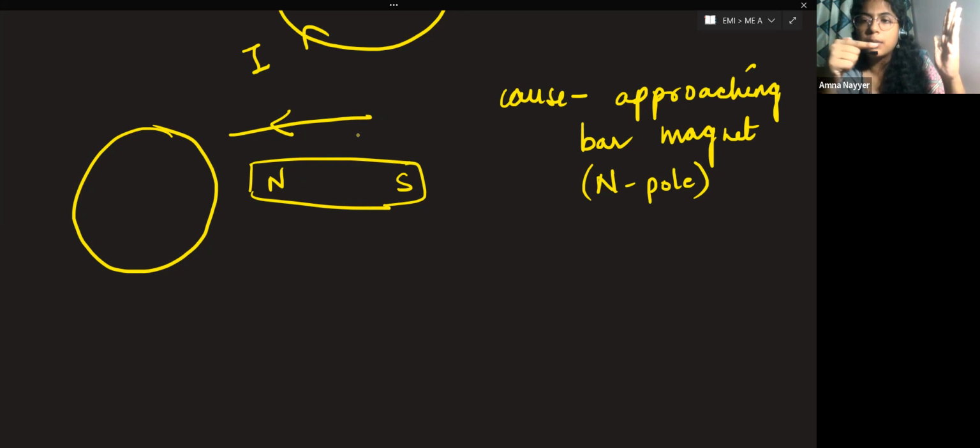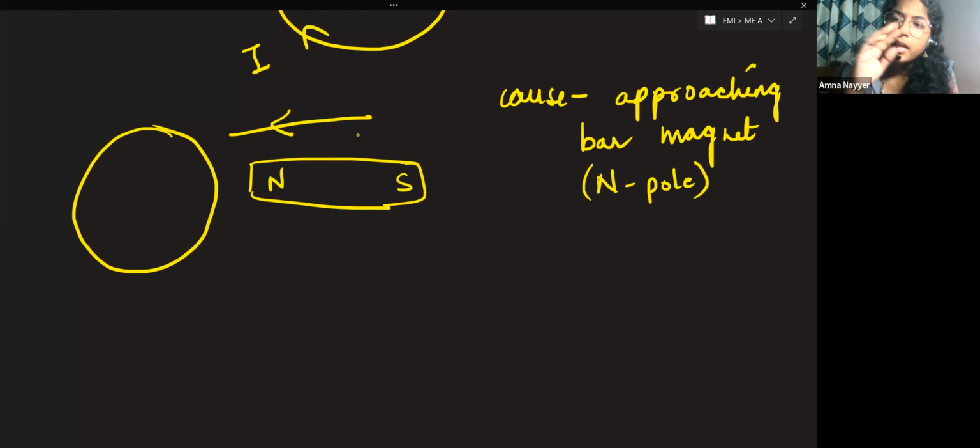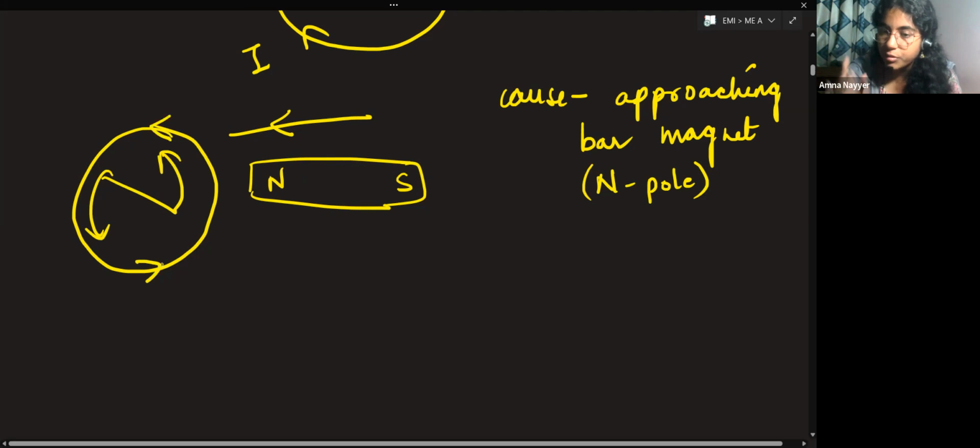If this is the coil and the magnet is approaching, the induced current will develop in such a way that it opposes it and the magnet goes away. Now, what polarity should be there in the coil so that north will go away? North polarity, right, Krishna? If north pole is developed in the coil, like poles repel each other and this magnet will move away. So opposition has been done to the cause, and the direction of induced EMF will be anti-clockwise. This is one type of question that comes.